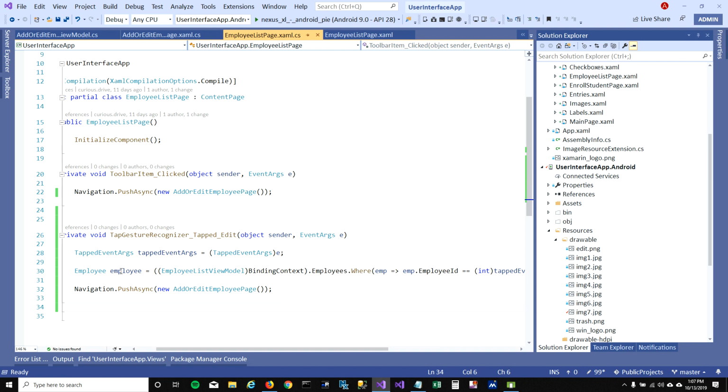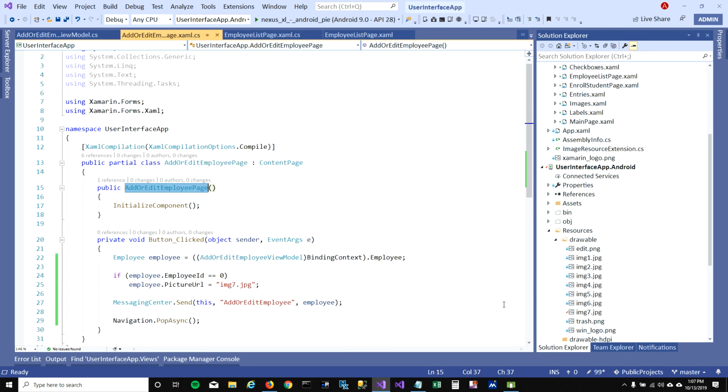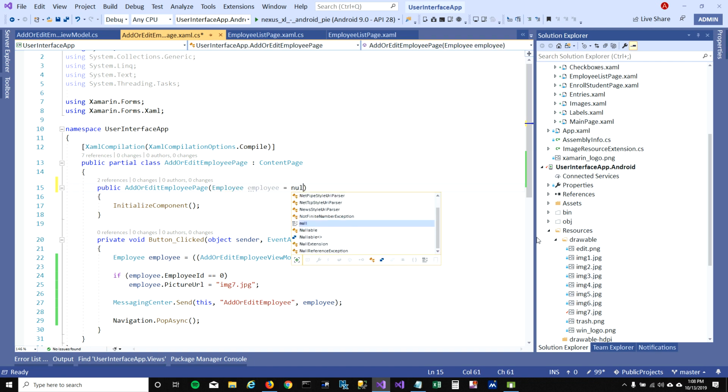There you go. Now we have the employee that we tapped on, and we would like to pass this employee to this add or edit page. I'm gonna just pass this employee here. This is not gonna work because our constructor doesn't really take any parameters, so I'm gonna say employee. It's a nullable parameter and pass it. Sweet.